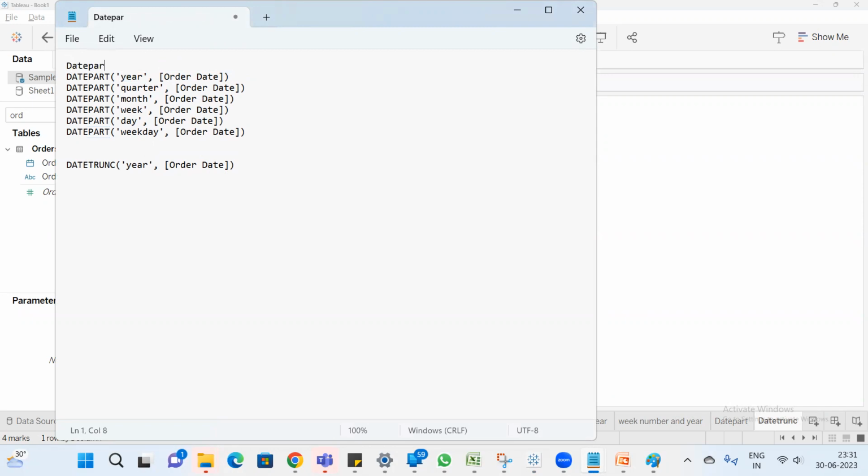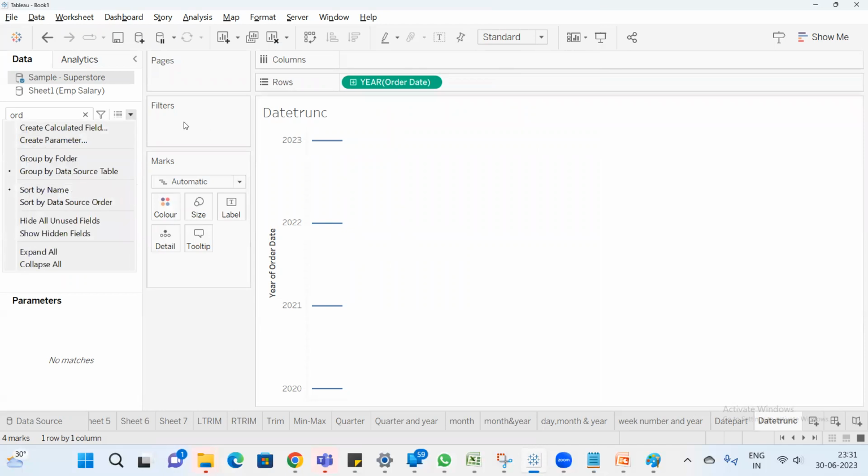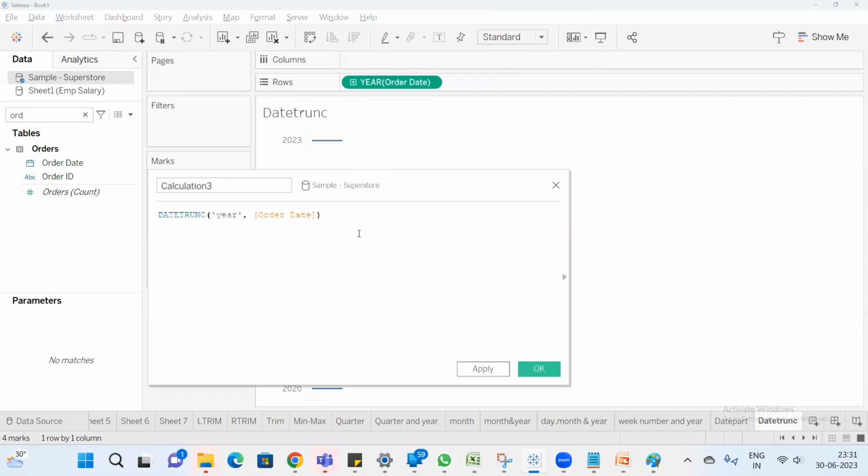You can write it in any way. It's not case sensitive. Only this one is case sensitive. I'll just show you. Instead of caps, if I write it in small letters also, I won't get any error.